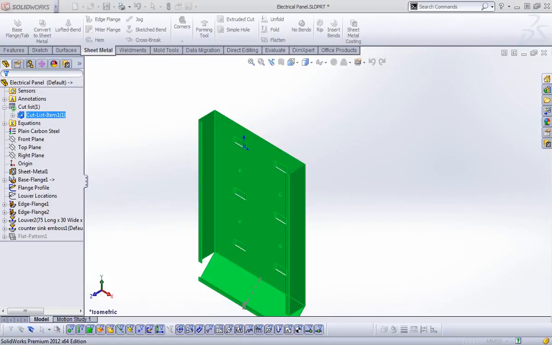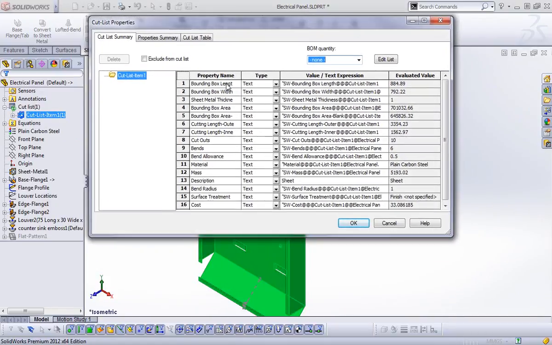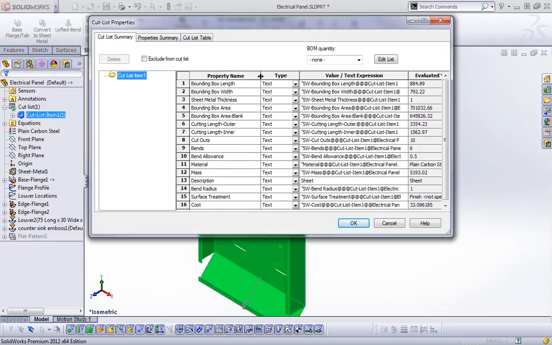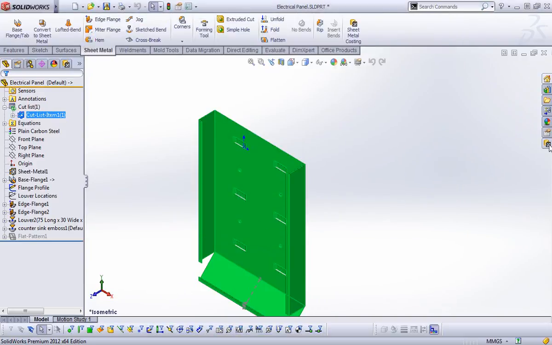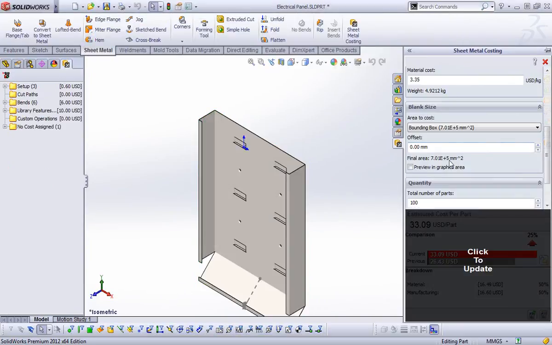So if I come to my cut list properties, the bounding box length, width, area, cutting length, again, as it relates to the cutting cost, this is how it's grabbing that number. So whatever the value is, it's going to multiply that out, and that's how it calculates the cost. So anyway, that's kind of where the data is coming from.